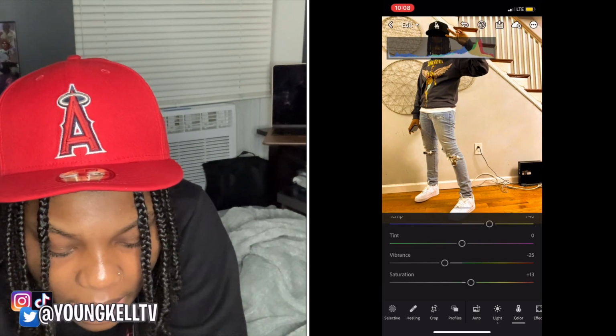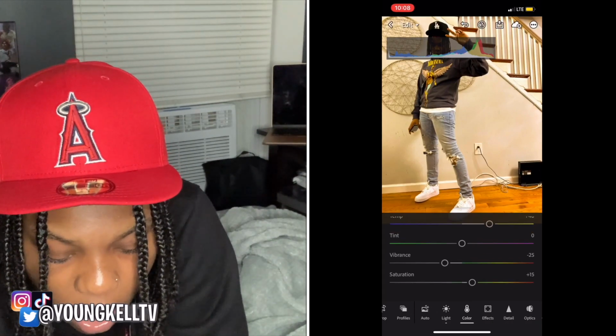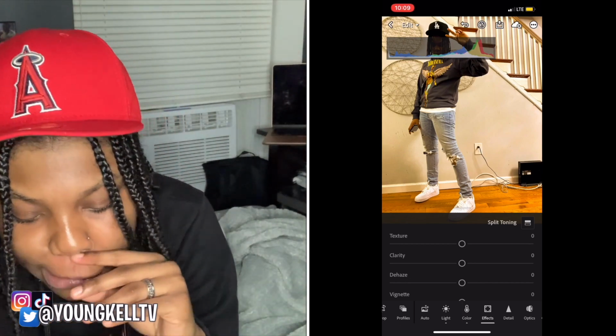Saturation, I actually am gonna do this. I'm gonna do 15. There we go. Now we're gonna go over to effects. Now effects, it makes your pictures pop a little bit more. It adds more detail to it.